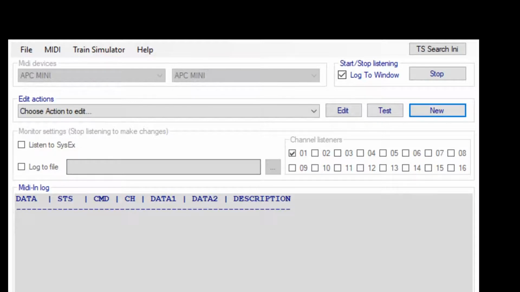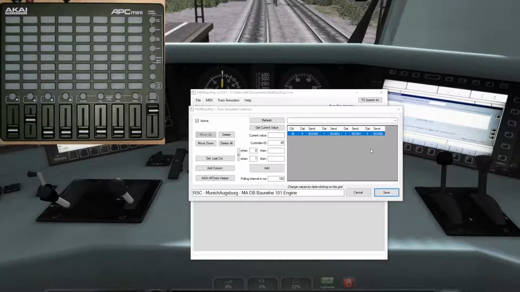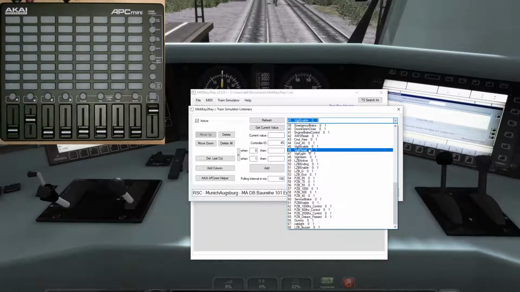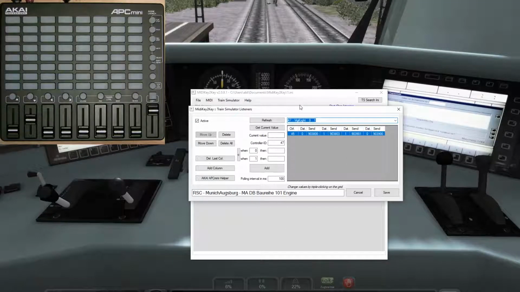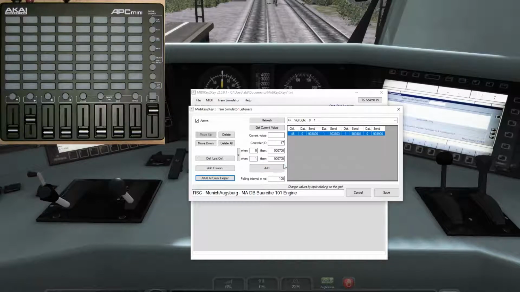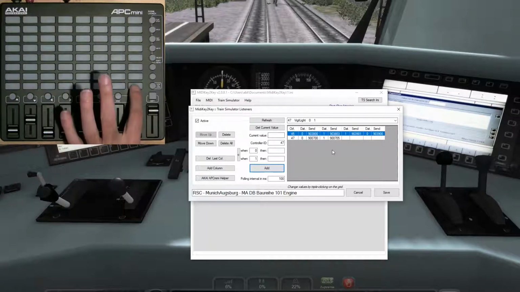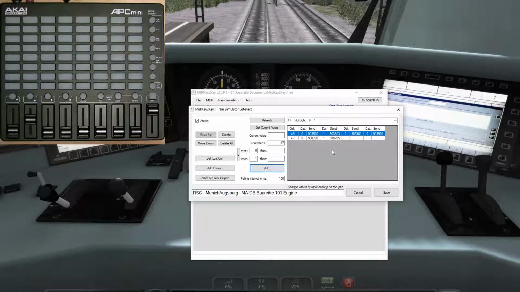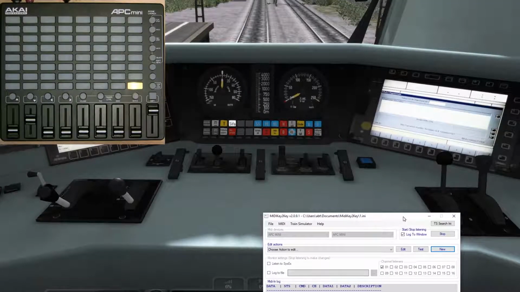Oh, now the window is gone. Why? I don't know. They are gone because they are not used. So let's hit refresh and take another controller. Whatever virtual light. This is the light. And what I do is use yellow on this. So when the white light goes on, it lights up this one yellow because there is no white light. See if this works. It works already because the light is on.